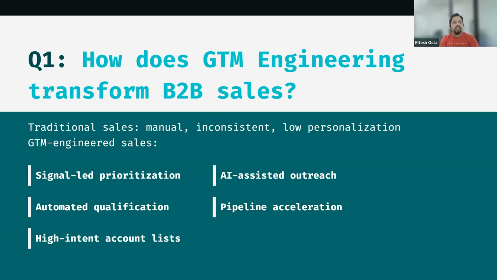So, traditional sales has been very slow and manual and inconsistent, right? So going forward, how I see it, it's not going to be campaign oriented. It's not like one sales guy is sitting and running a campaign, and he's more intelligent and more hardworking or more skilled, and then he's able to create a better campaign and he's winning in sales. And then there are average salespeople who are not able to create the right kind of campaign and they're not as efficient as the high performers. So that is the situation right now, but that will go away.